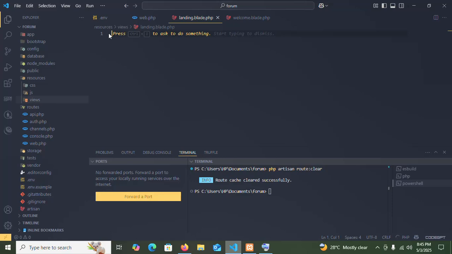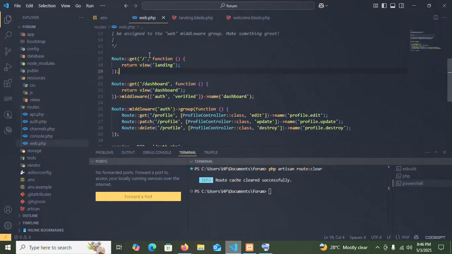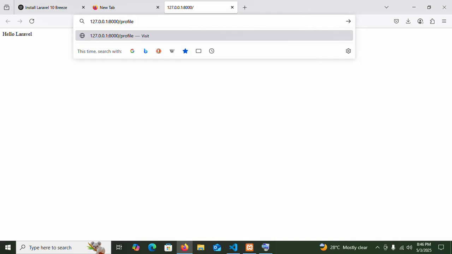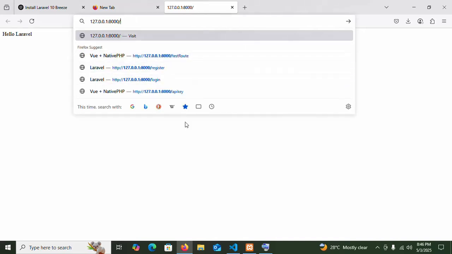Now I've been able to install Laravel. I've been able to install Laravel Breeze for my authentication. And then I've shown you how to create a view in Laravel, that is by changing the default view and then how to work with it in the route files. The route file is where you store all your routes. For example, if you are trying to access slash profile in your URL, or maybe slash chat, slash comment, and all those routes that you will see on a normal site.